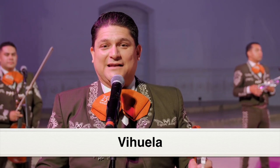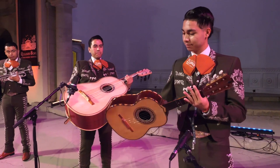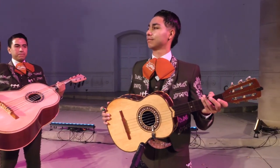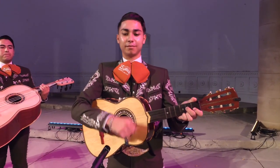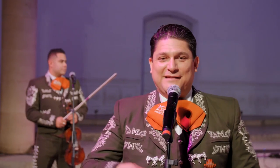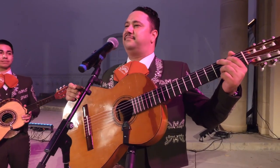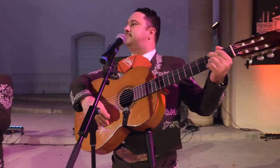The vihuela is the guitarrón's little brother. It has the same shape, but obviously a lot smaller, has a rounded back. And this is our rhythm instrument that we tune to and we use for rhythm. Let's hear how it sounds. Next to the vihuela is the guitar. It's a classical guitar. You've probably seen one before. And we use it for rhythm also. And all together, the guitarrón, vihuela, and guitar make the armonía section of a mariachi, which sounds like this.